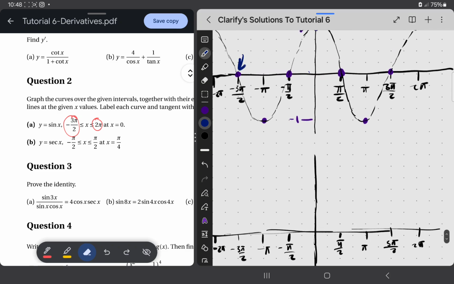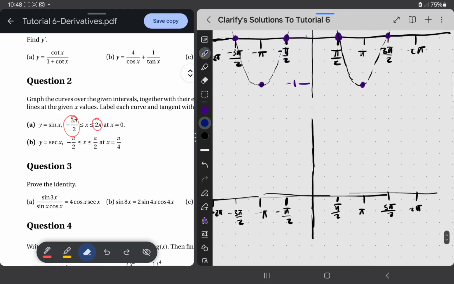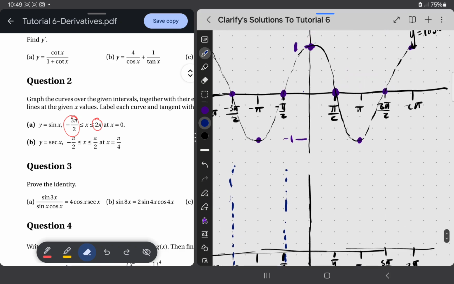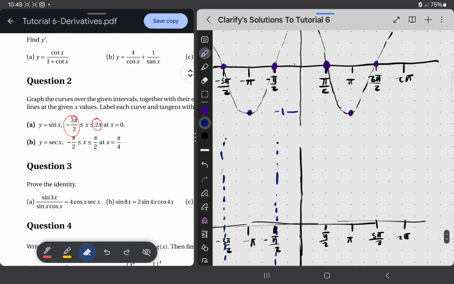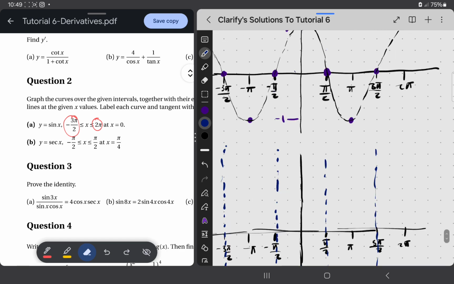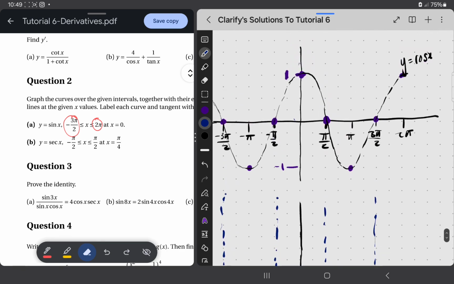Remember, we said, look at the points where it goes to 0 and put them as asymptotes. So here I have asymptotes, okay? They are different from those of sine x, okay? This is another asymptote of mine. Here, it's not going to 0. It's actually going to 1 on this axis, so it's not. But at pi over 2, we have an asymptote. So we have an asymptote here. Then, of course, another one after 2 positions like this. You can just put it, because that is where it's also going to 0.